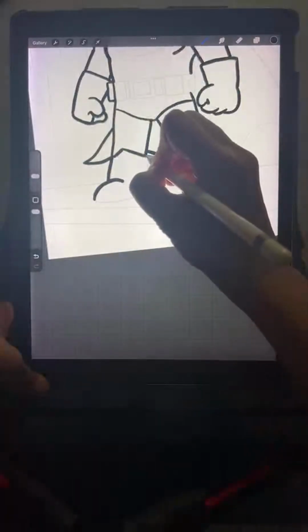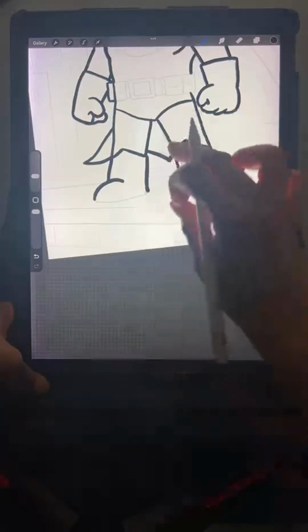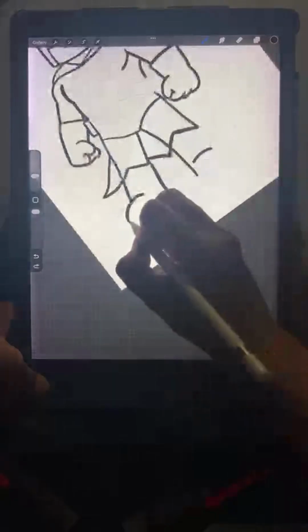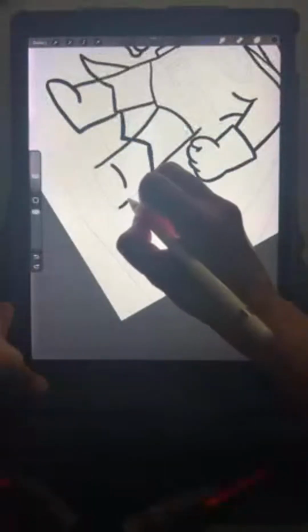And in digital art, in Procreate, it takes a lot of practice. And once the more you create, then the more you'll get used to it and you'll improve.